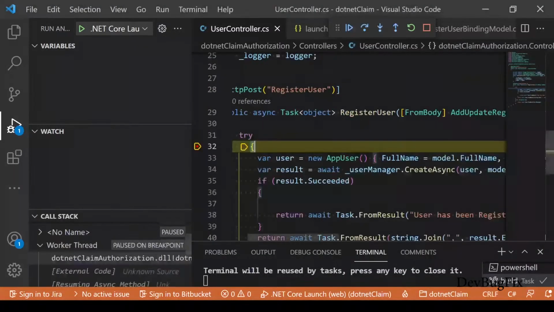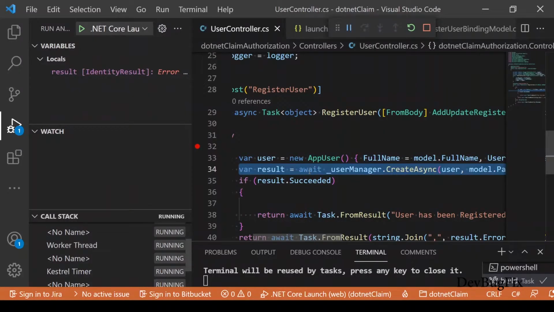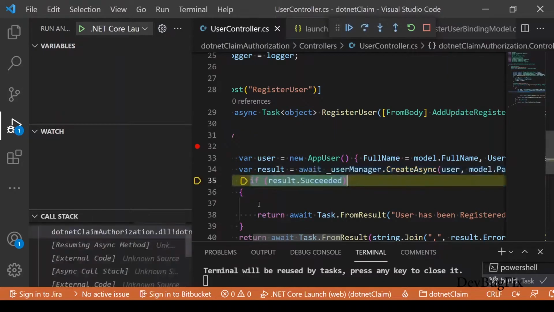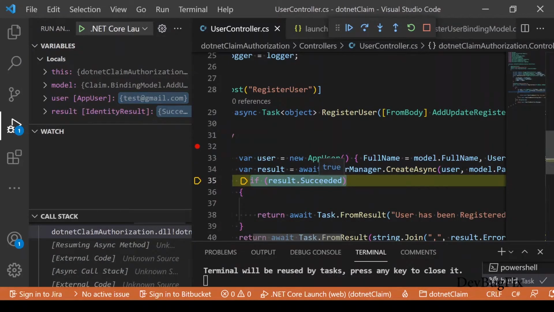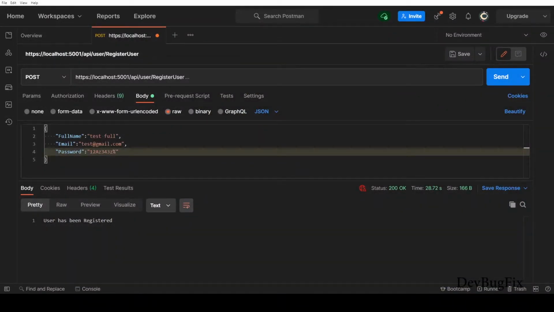On the breakpoint, let's see what happened. So this time it's taking time. I think it's inserting records, and succeeded is true. Data has been saved in our DB, and we can see a response in Postman. User has been registered.